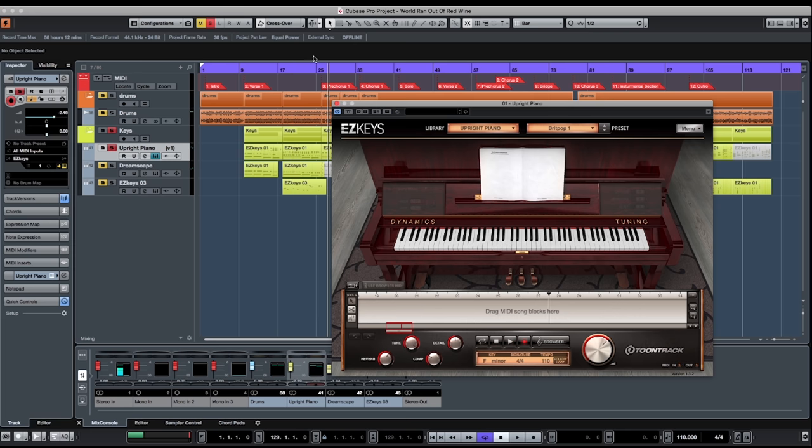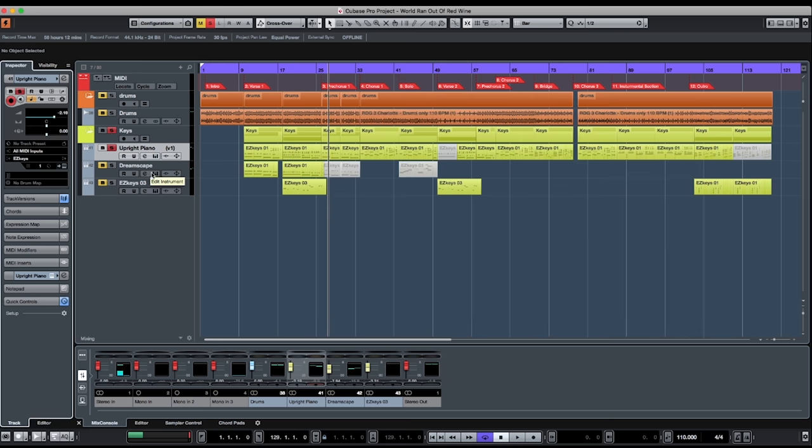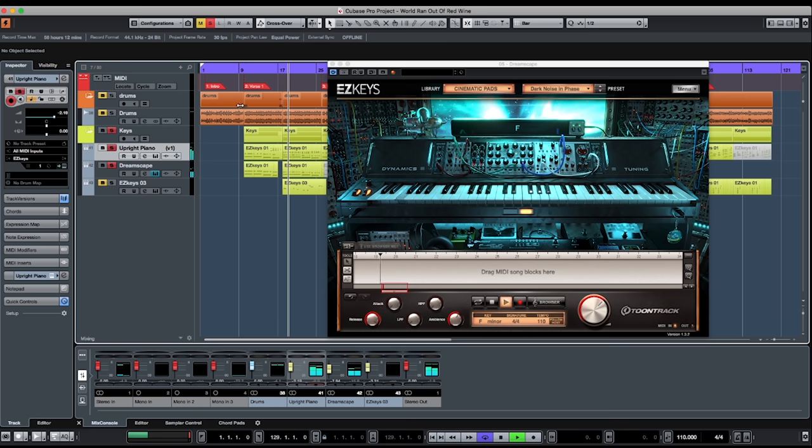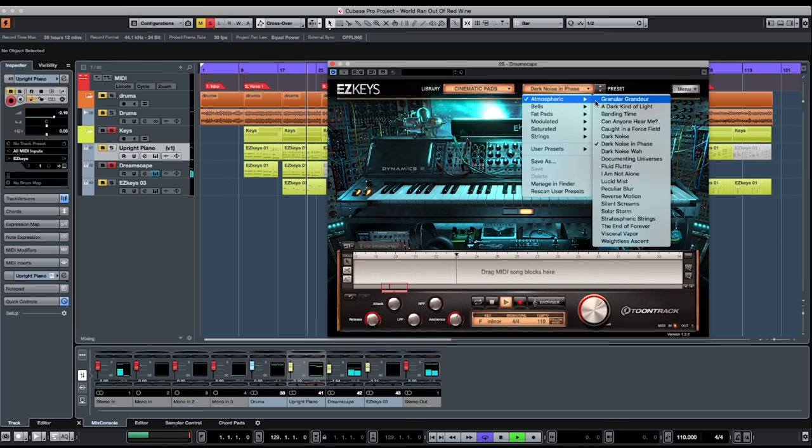What I wanted to do for this part here is layer the bass notes a little bit with something a little bit spacey and dreamy, just to give it some extra depth. So by itself, this sounds like this. So this is just a little cinematic atmospheric pad.